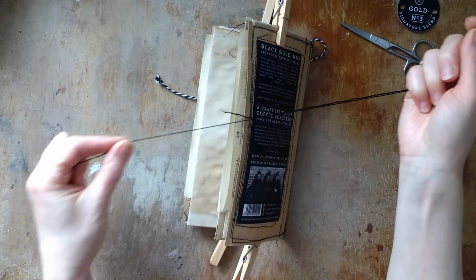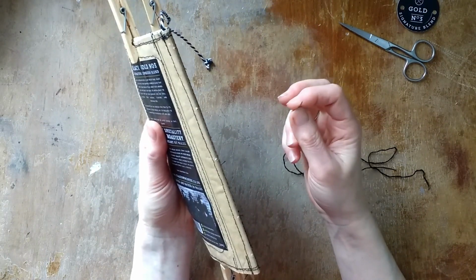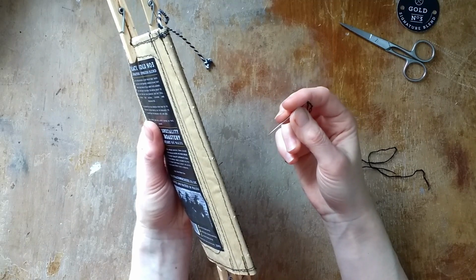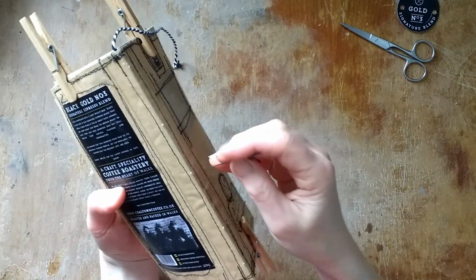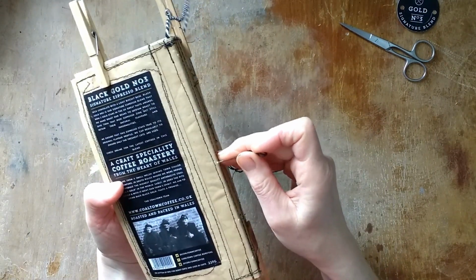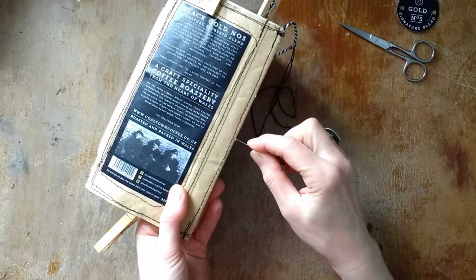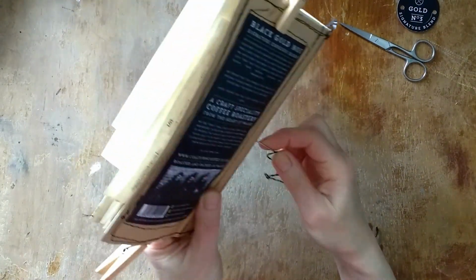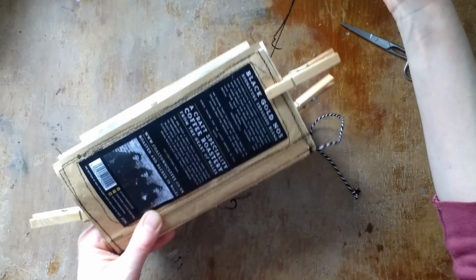I'm going to get my thread. This is just ordinary embroidery floss, and I've got 4 strands. Because I'm going to have the ends of the thread and the knot outside, I'm going in through the middle. This can sometimes be a bit tricky, even though we made sure that the holes go through. There we go. I have to make sure that I'm leaving a little bit on the outside, enough so that I can tie a knot. There we go.